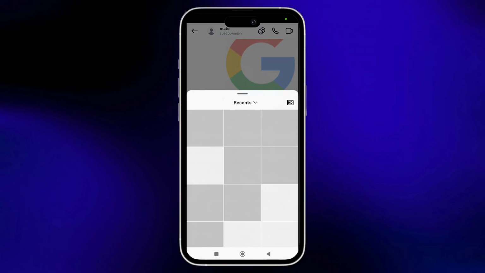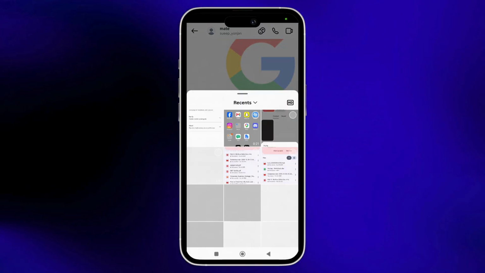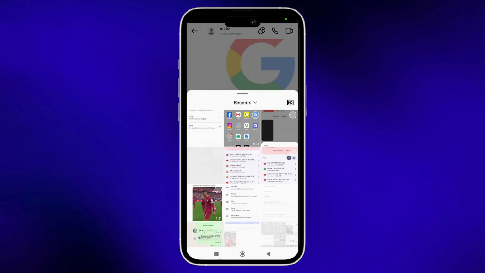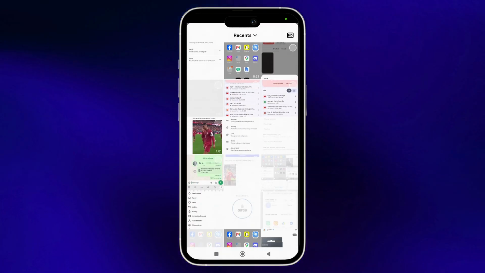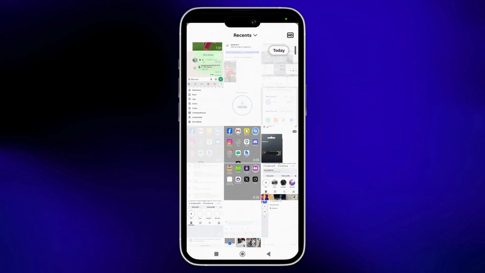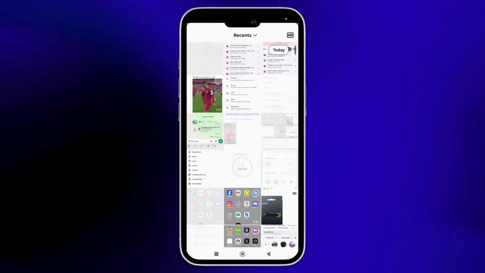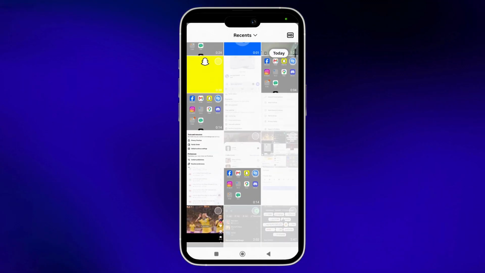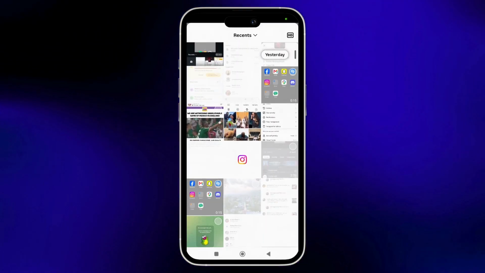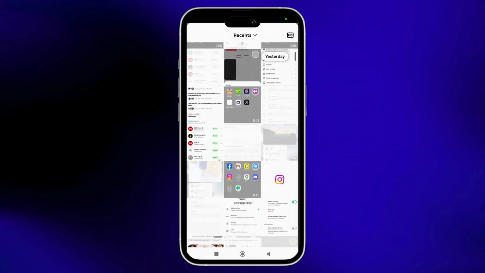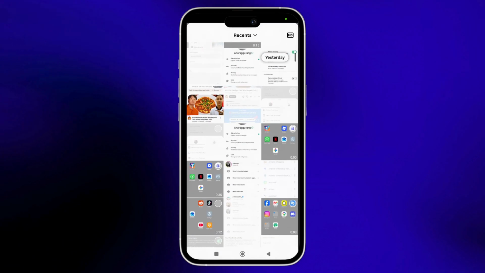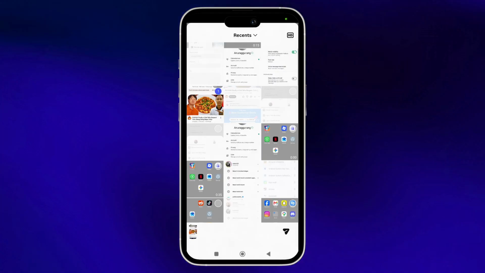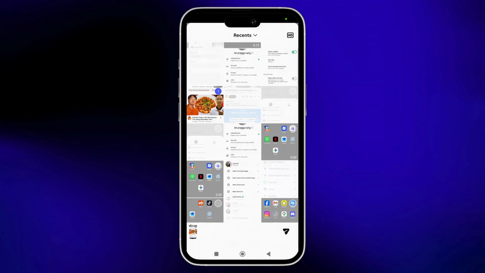And now here, once you tap on it, a pop-up menu will appear showing the list of all the photos and videos that your phone has. Now here you can simply scroll down and find the photo that you want to share. Now here, once you have selected the photo that you want to share, you can just tap on the HD option, which can be seen in the top right corner of the screen.